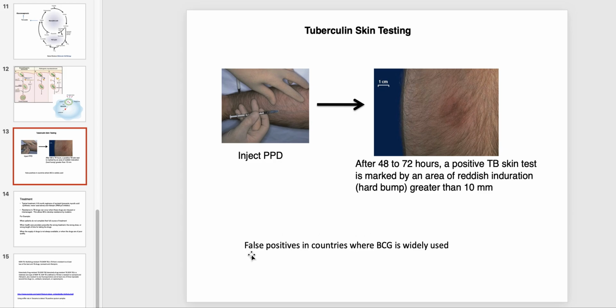and that's why we don't use BCG in the United States, because our tuberculosis prevalence rate is relatively low. And so therefore this diagnostic test is still very useful to help trace potential TB cases. But if everybody received this vaccine and then everybody would become positive for tuberculin skin testing, then we would lose the ability to perform this surveillance test.